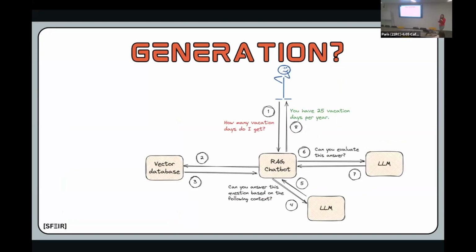The second part is generation. First of all, you still need to check that it doesn't hallucinate, or you try to prevent it, or that it actually did answer the question, or that the user is not going to use your chatbot as a general-purpose chatbot. It's not going to be used for things like the recipe for pasta bolognese or how to prepare apple cake. So here you can use, as Sarah already mentioned, another LLM as a judge, as a really easy solution. But do you actually need to send every question to an LLM?